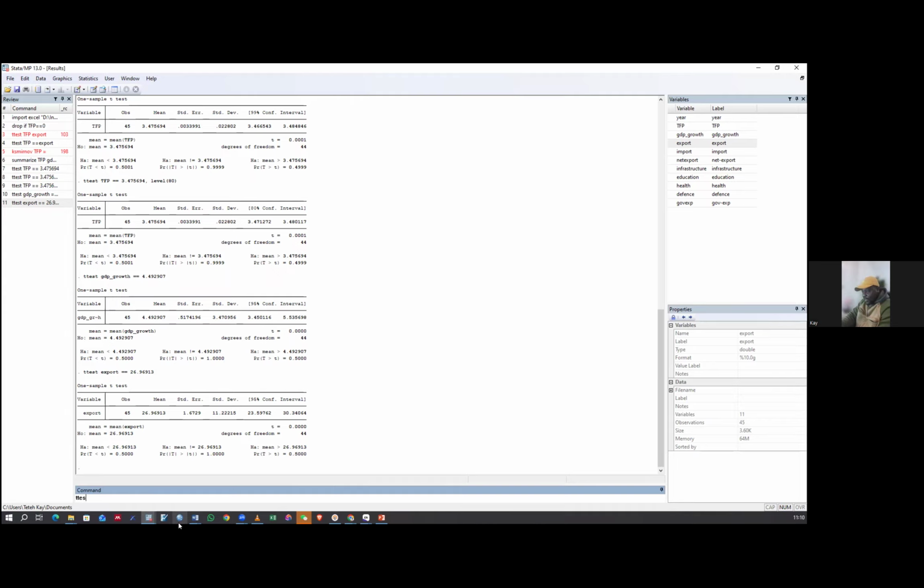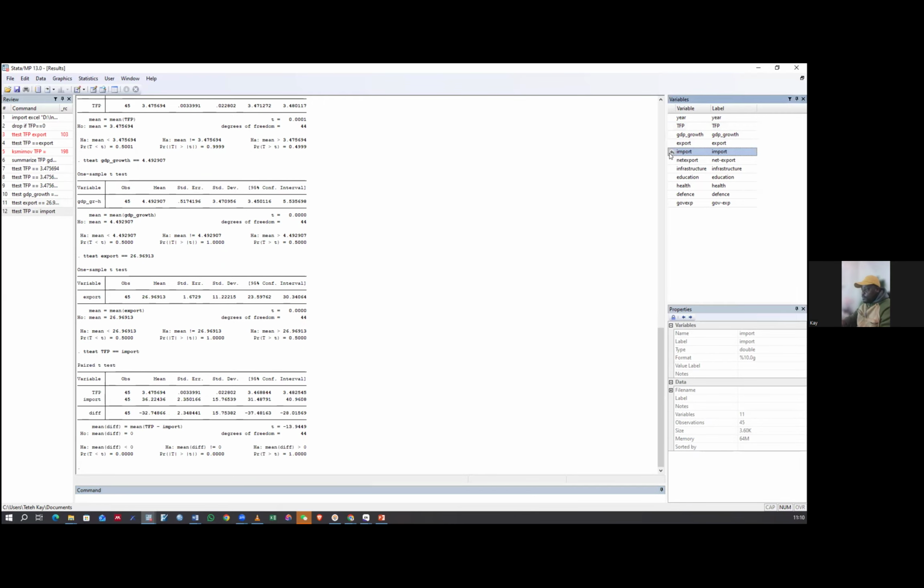Again, we want to test between two variables, let's say TFP and import.